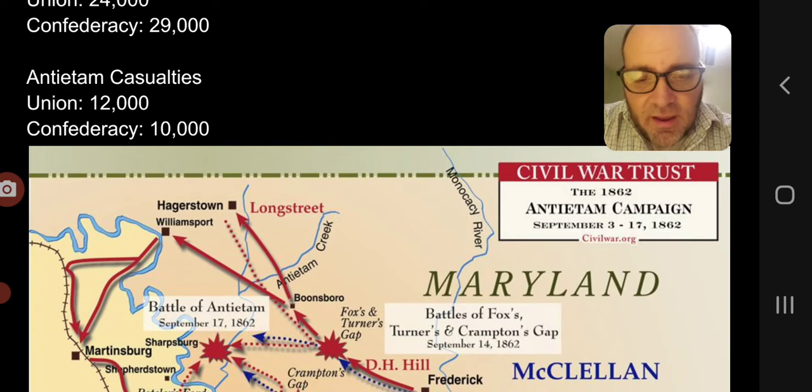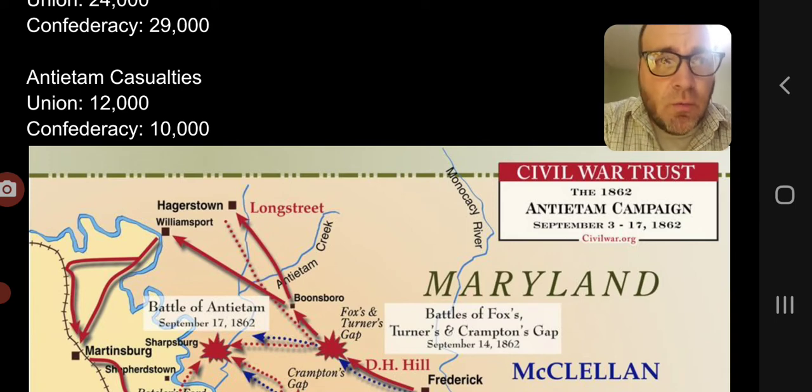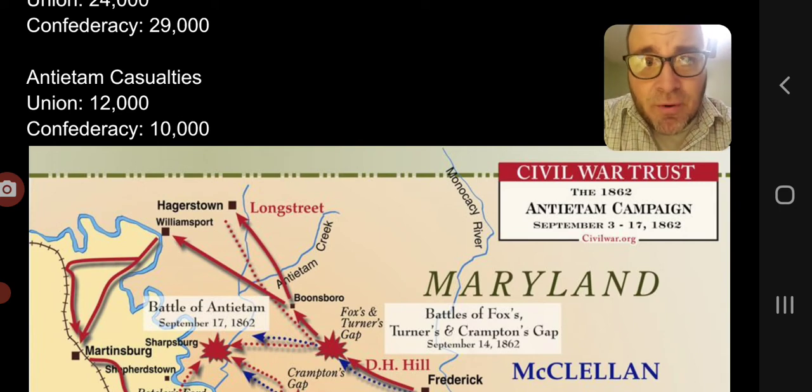Lee realized that he couldn't go on fighting a defensive war in Virginia and expect to win. Eventually, the North, with their industrial might, with their better capability to produce soldiers, would just outlast him and face him down. So he knew he had to defeat the North, and the only way to defeat the North was to bring them to terms. Washington was very far south, and he thought if he could cut Washington off, he could put the North in a very bad position and maybe bring Lincoln to the table.